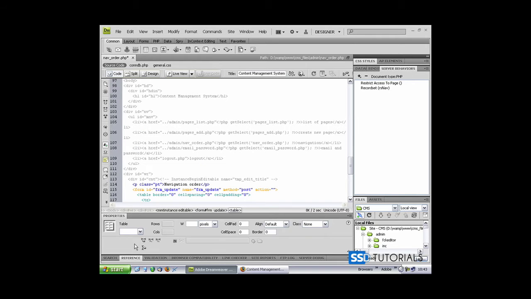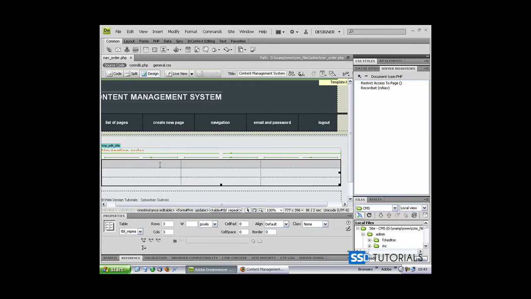Let's apply the ID of table repeat to the table, change the view to design.